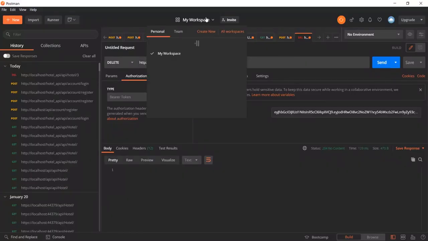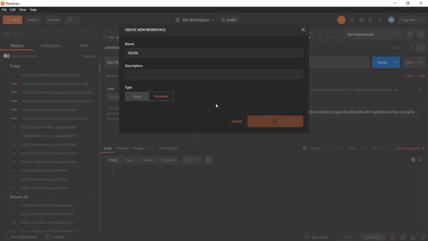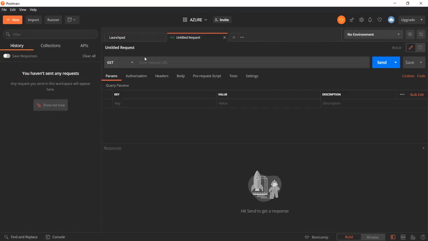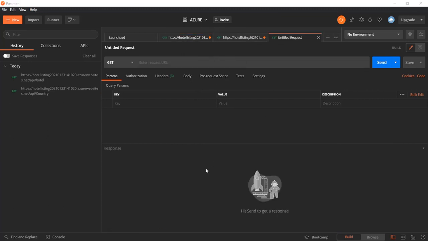So that means if I try to use Postman, I'm just going to copy this URL, go over to Postman, and I'm just going to create a new workspace because, you know, sometimes you can overcrowd one. So I'm just going to create a new workspace, call it Azure. And then what I'm going to do over here is just do all my Azure related requests, right? So country, I want to get, there's no authorization tag, but then as you can see, you can get all the countries right off the bat through this.